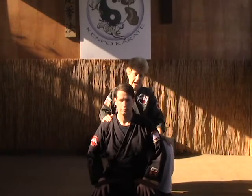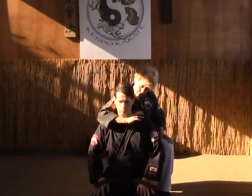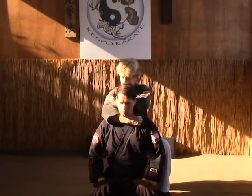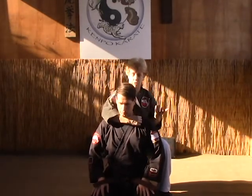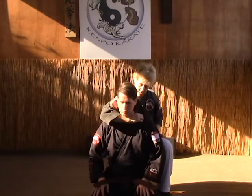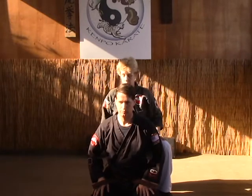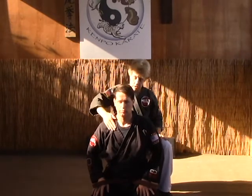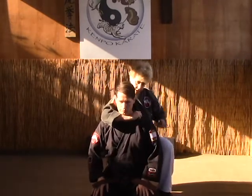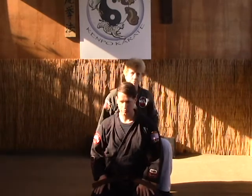The next one we're going to look at is the scissor choke. This one, you come up almost like a blood choke, but you're going to grab his gi. This hand comes in the back. Some people refer to it almost as the I Dream of Genie because of the way your hands are. Hand here, grab your bicep, and squeeze. Okay, again on the scissor choke, you come in and around. Grab his gi. Grab your bicep, and then squeeze together.